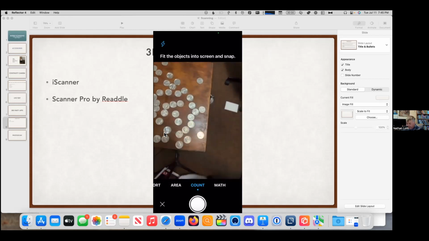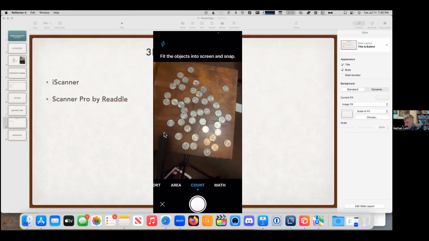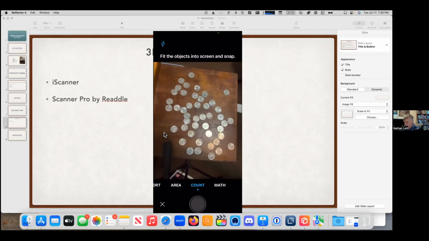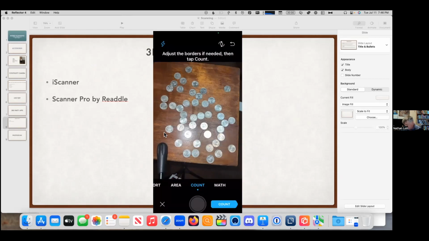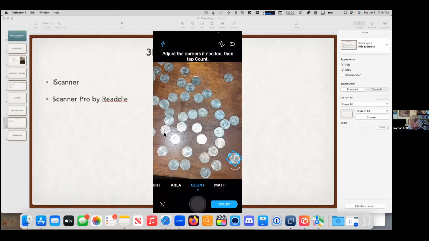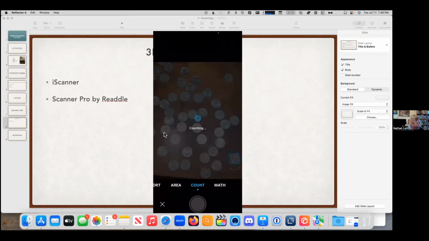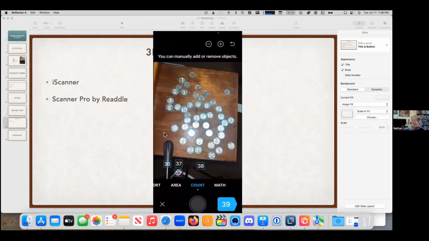Let's get my foot. Then it says tap the object that you want. So I'll take that and click on count. And it says there are 39. I think there's some that it's missed. Or like all of these that it's missed.